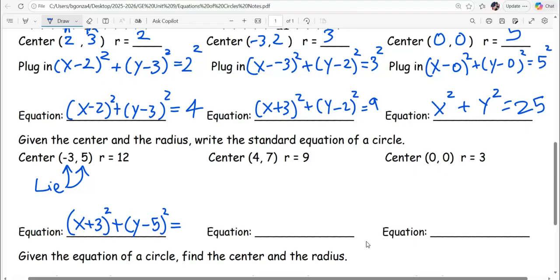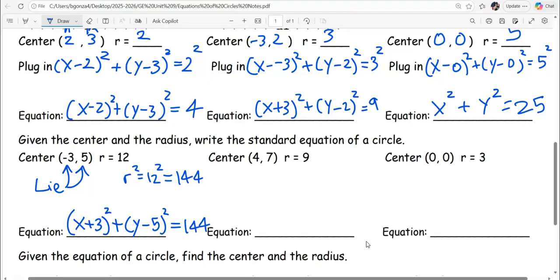Now, here's where it gets tricky. You got to put the radius squared. You got to put what? Not just 12. And before you write the number, before you write 12 squared, I want you to figure out what 12 squared is. Okay, so r squared, 12 squared, 12 times 12 is 144. You can do that in Desmos. So write this down. You can do 12 squared, 12 times 12. Okay, next one. What's the lie?